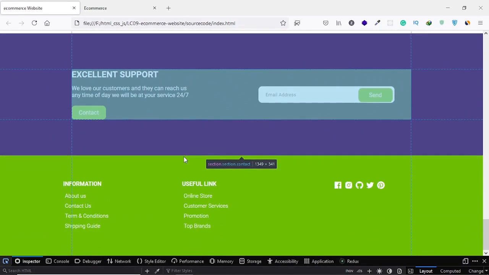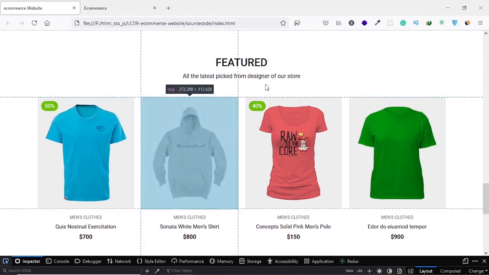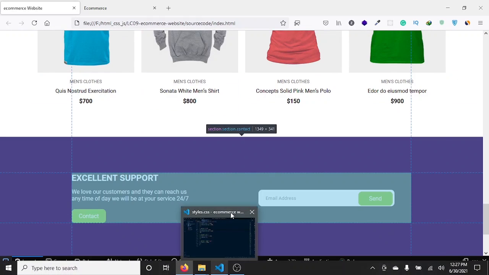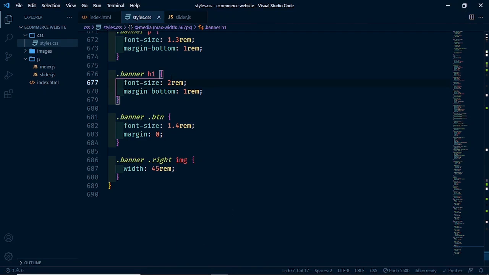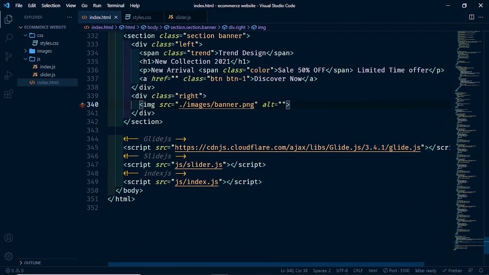The contact section. Not the contact section. The featured. We need the featured section before the contact. So let's go back to our text editor. Then index.html.